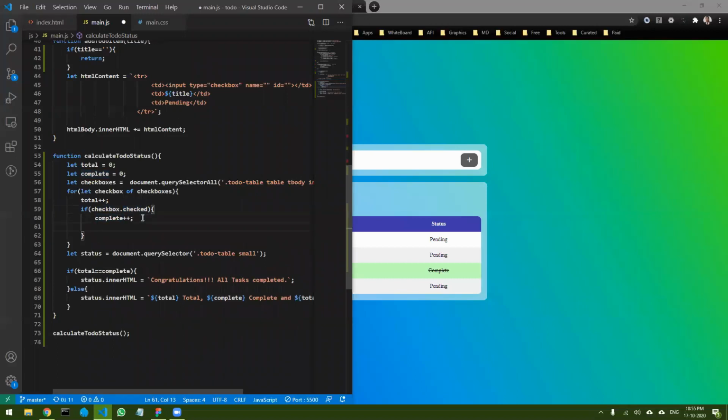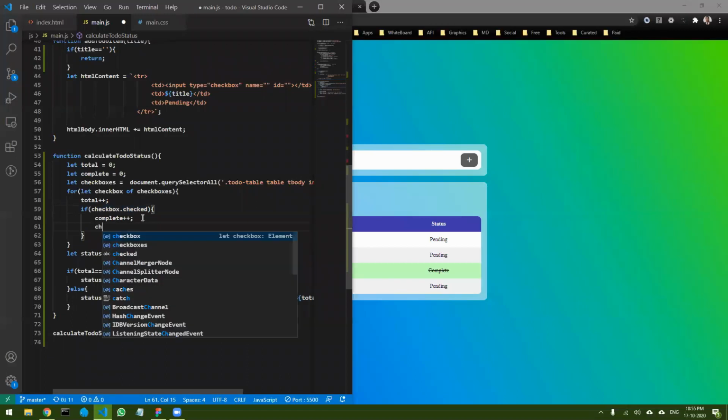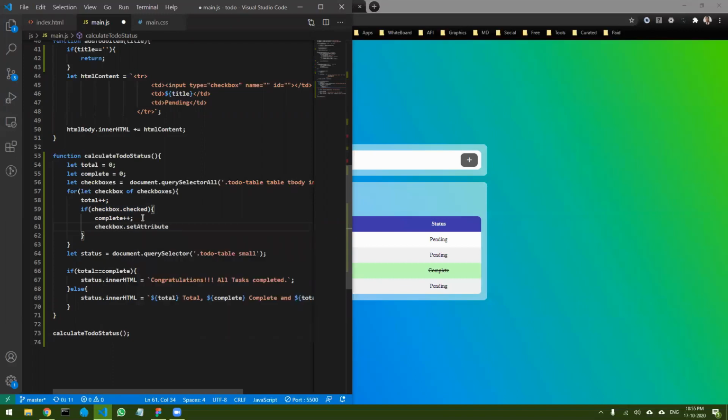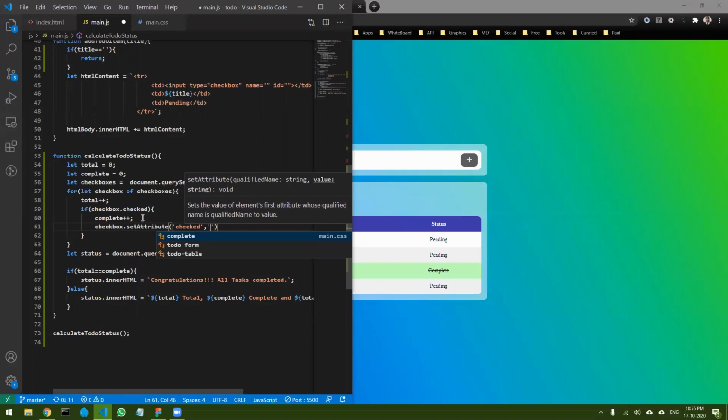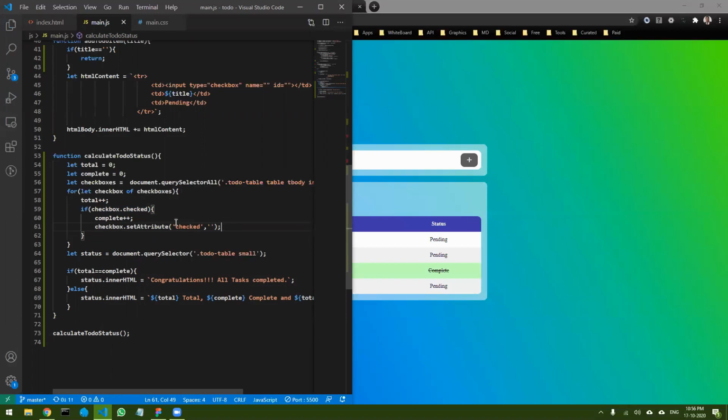After that is done, we can take that checkbox and set the attribute checked to an empty string. What this does is it will take that checkbox, and if that checkbox is checked, it will set that attribute checked in it.